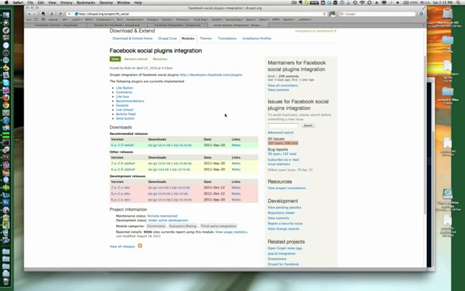That means it seems like the fewest number of people are finding bugs with it, and that's probably why it is the most popular of the bunch. If you saw, say, 800 or 1,000 total tickets and 100 open, you can be pretty sure that this maintainer is doing a good job of closing as many tickets as possible. If the number of open tickets is close to the number of total tickets, then you know that there's a lot of instability and the module isn't being repaired, or there's a lot of feature requests that aren't being fulfilled, and so there may be some stability issues.